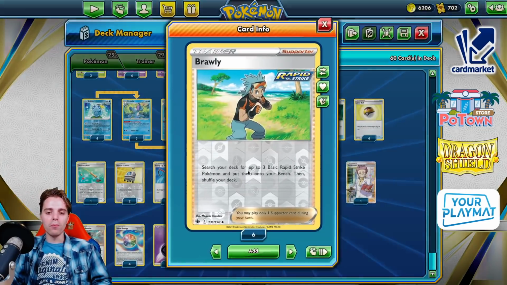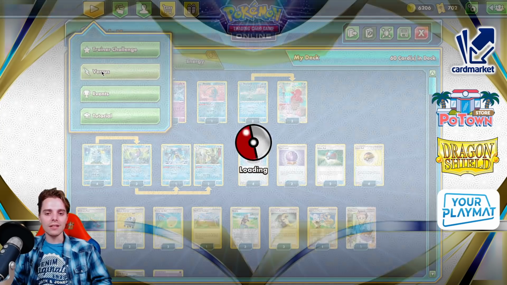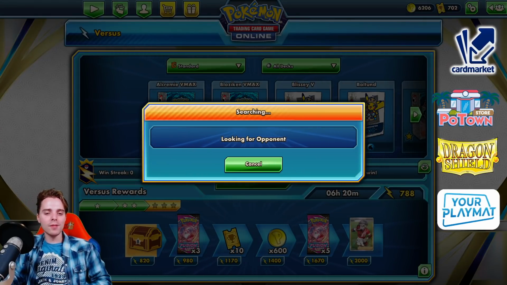And then there's also Brawly early game. I expect this deck always going second to, of course, get a lot of Rapid Strike cards down. So you want Subble, Inkay, and Remoraid down on turn 1. And let's see if we're able to win some games with the cheapest competitive deck in the format.